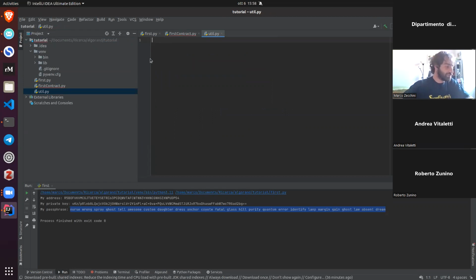And within this util file, we will create one function, generate private key from mnemonic.